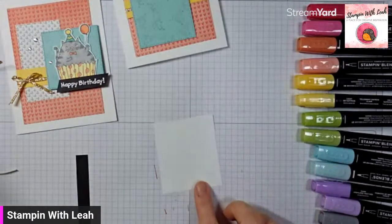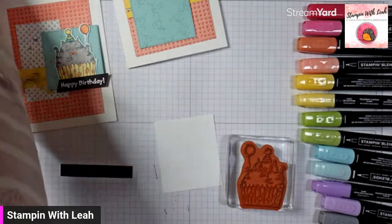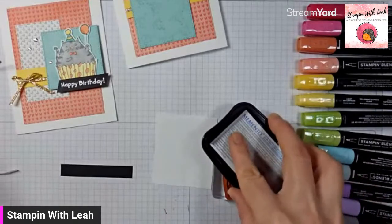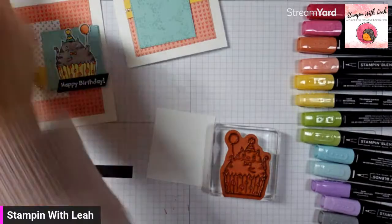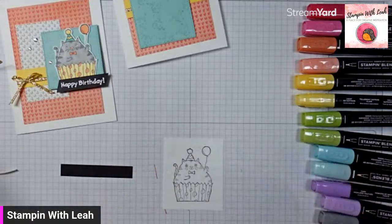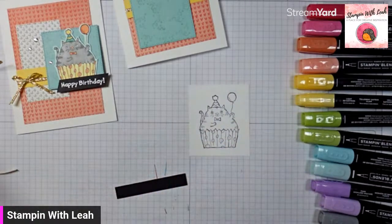Okay, so now we have to stamp our kitty cat and our sentiment. So we're going to grab our cat again and ink them up in Memento again. I've seen people ink these with other colors. For certain things it could work, but I feel like when you're going to be coloring them like we are, the Memento black is just your best way to go. So you've got your cute line drawing and then you can add all your own colors to it. And before we go into coloring, let's get our sentiment done.